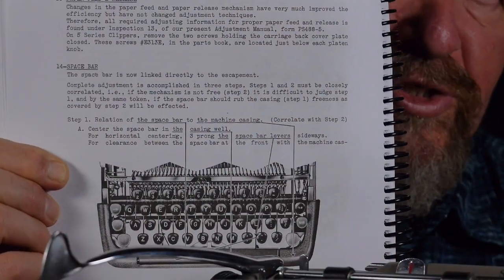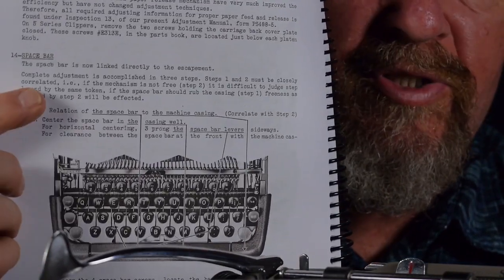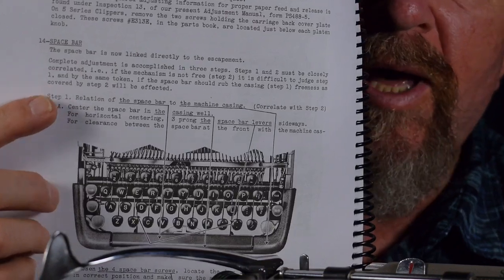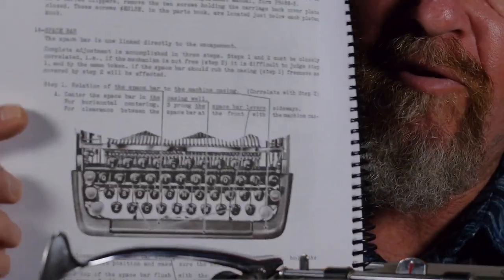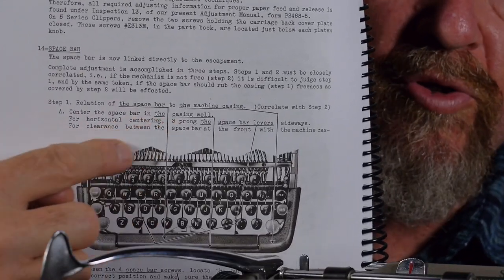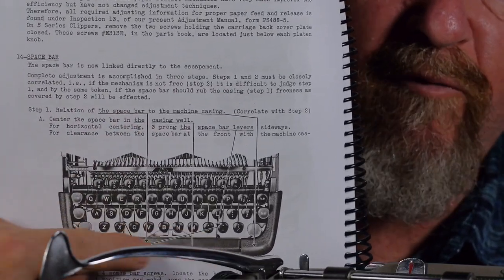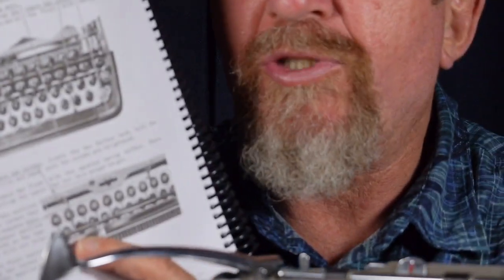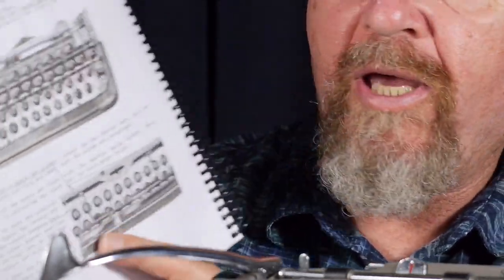Well, the first place I started in the adjustment manual was the space bar, because I knew that spacing was also some of the issues. So I wanted to check all the adjustments pertaining to that. The first thing the book has you check is the alignment of the space bar to the frame of the typewriter, whether the space bar fits in there snugly. My machine was fine in that regard. There was plenty of clearance and there were no issues with that. And also whether the top of the space bar is flush with the case of the machine. And they tell you how to bend some parts if it's not.